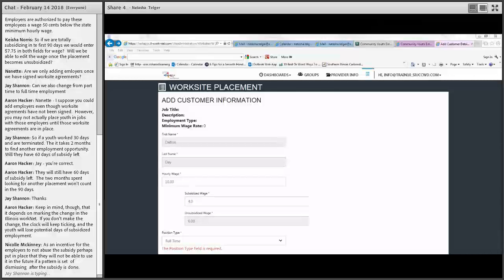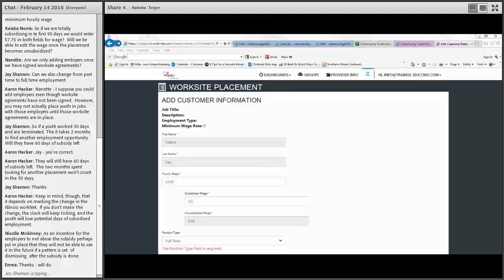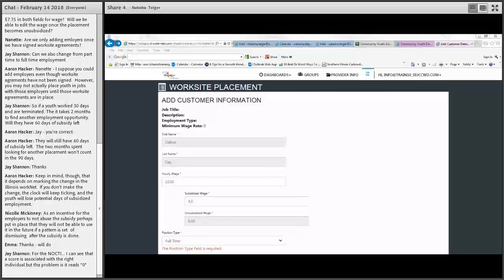So, you can try it today or tomorrow, and then just let me know whenever that's happening so that I can take a look at it, or somebody here can take a look at it, as soon as possible to see if it's a myWorkNet issue or, I don't know, if it's a NOCTI issue. At least we can address it right when it happens. So I would say try to follow up. I don't know if it's helpful to you, Natasha. I often encourage people to send screenshots of what's going on.